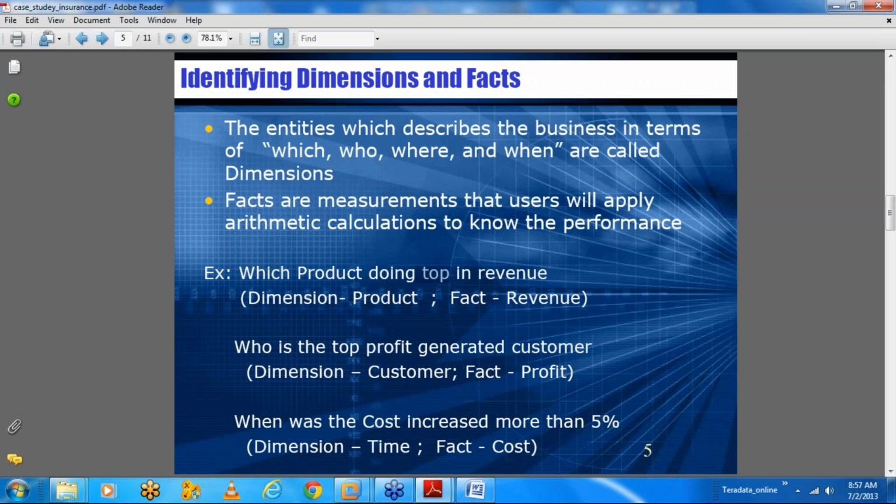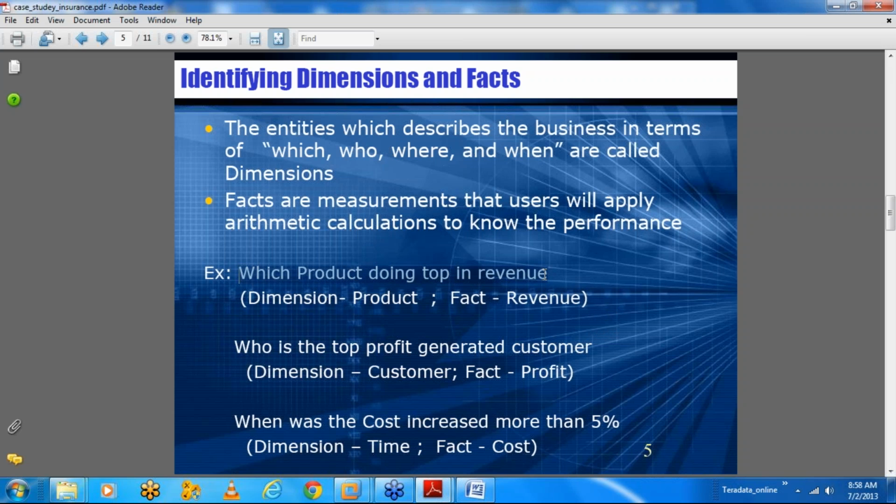All those measures, if I apply on any entity, that particular entity will become a fact. So here in this particular question, what is the fact and what is the dimension? Here the product is prefixed with the WH question, which product? So product would become a dimension, and the revenue is calculated with the top function, the mathematical function. So it is the fact. The revenue would become the fact.